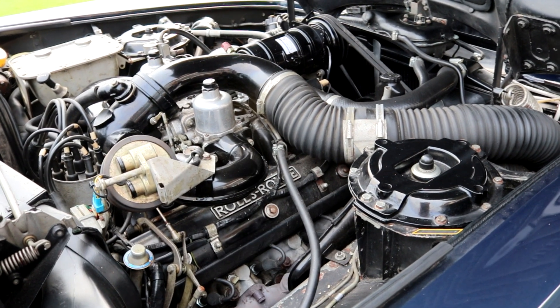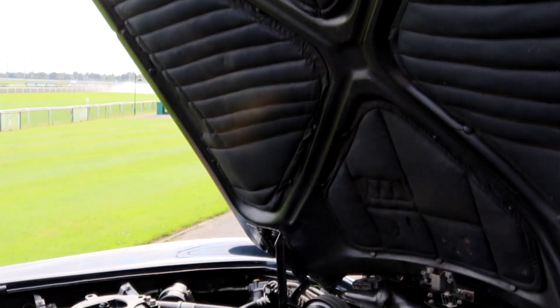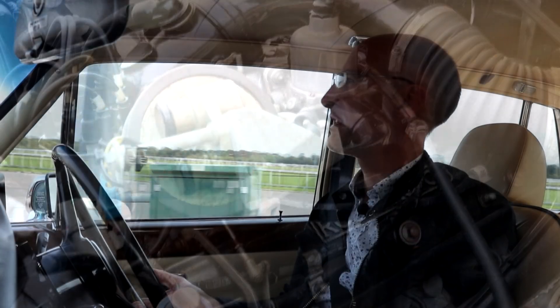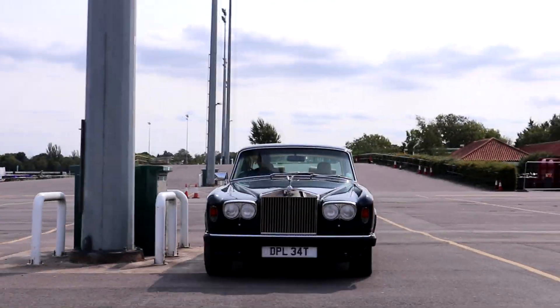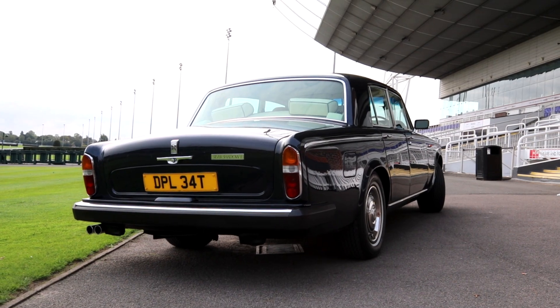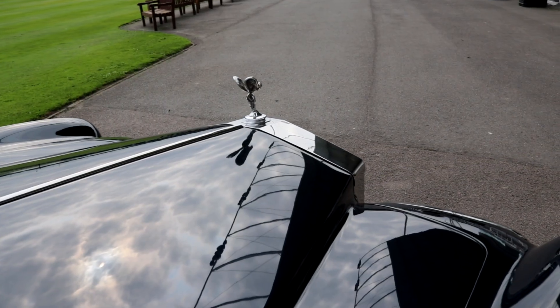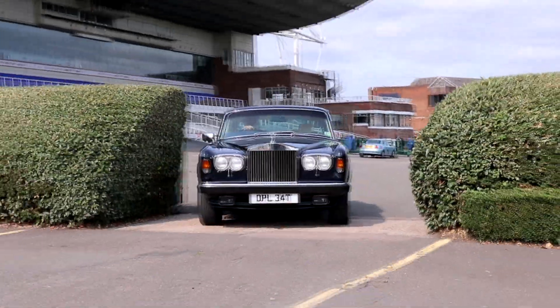This particular car has got the regular 6¾ V8, normally aspirated with a couple of SU carburettors, and like the rest of the car it's nicely set up and feels lovely — ever so smooth and surprisingly sprightly. It doesn't feel breathless and it is heavy, but you give it a little tickle and it gathers pace really quite nicely. It's not a car to go really fast in, but it's got enough go to be quite good fun. It's quite an imposing car but not physically very big — quite easy to place in traffic. You can see the tops of the wings and the flying lady on the bonnet, and it's actually a little bit smaller than a Transit van.